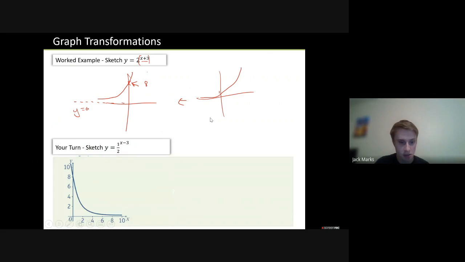Okay, so it should look something like this. They haven't drawn very much of this axis part here. So 0 minus 3 is minus 3. Okay, and a half to the power of minus 3, well, the minus turns it upside down, and to the power of 3, it becomes 8. So that's the key part there, and the shape is really, really important with the fact that it doesn't cross the x-axis. That's what we're looking for.